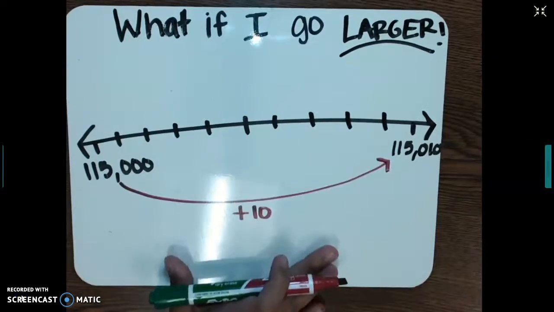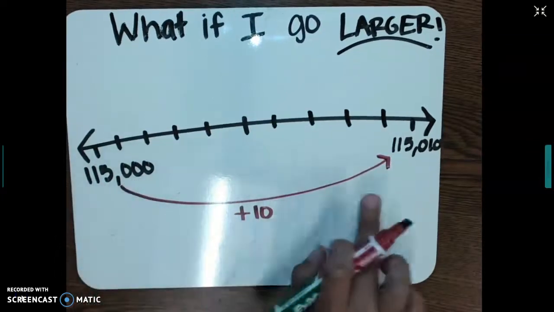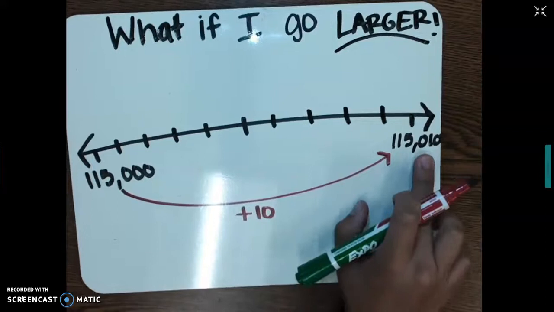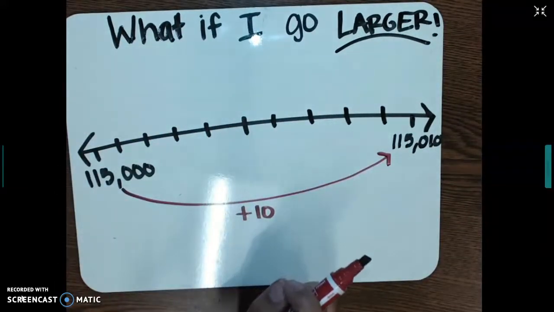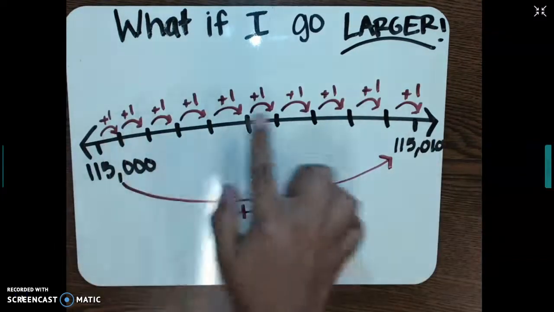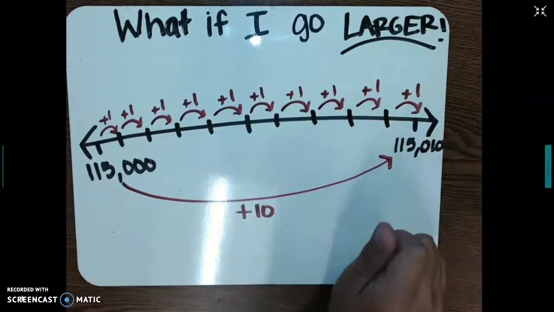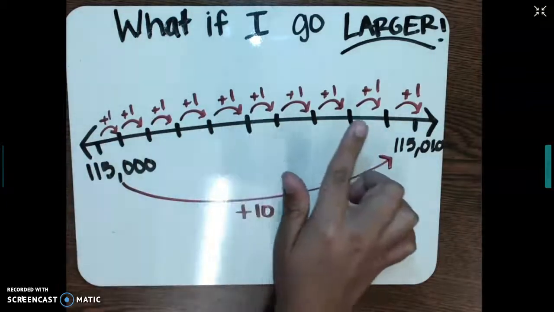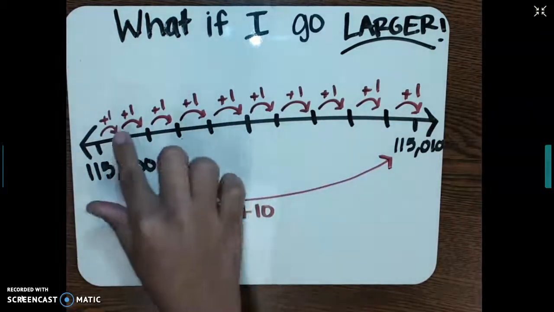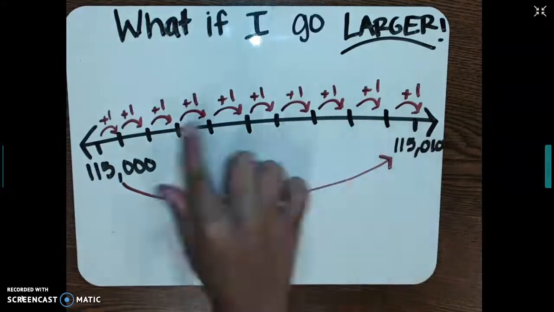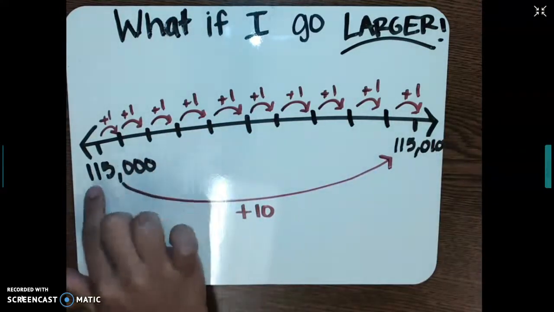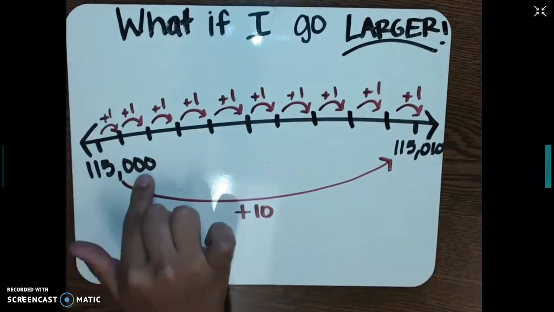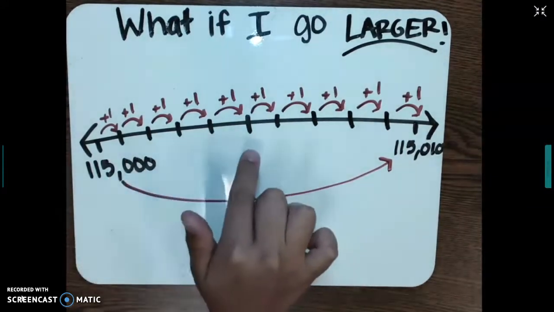So first I can see that my number still only went up by 10. So let's take a look at the notches and see if that changes any. What do you think? So you can see that my jumps haven't changed up top either. It's still going up. It's making 10 small jumps of 1 up on top. Last, I'm going to show you what the standard form for each jump looks like.